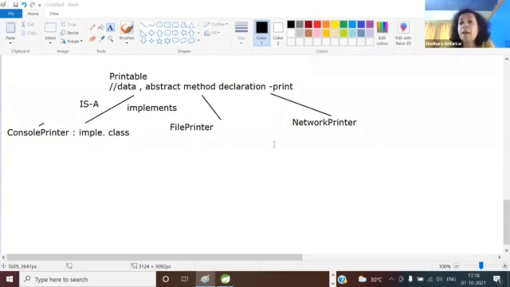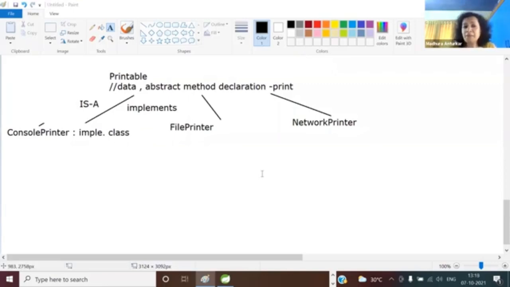And likewise, public class NetworkPrinter is a Printable, which means implements Printable. Understood me so far? Clear? So one behavior, one functionality can be implemented using multiple implementation classes.